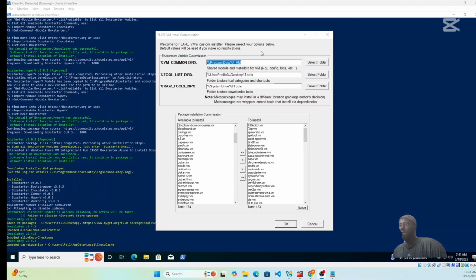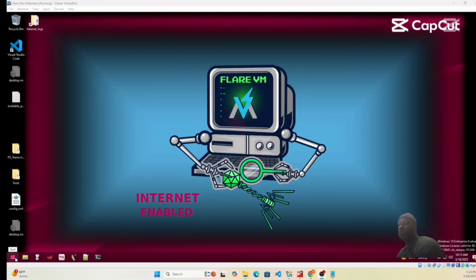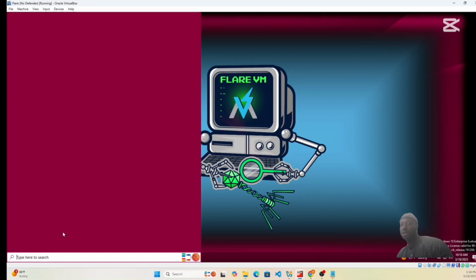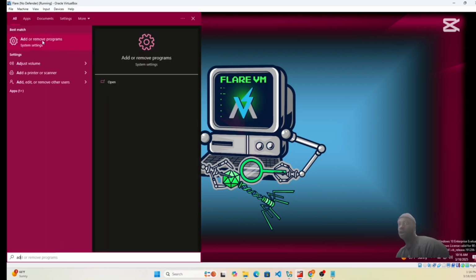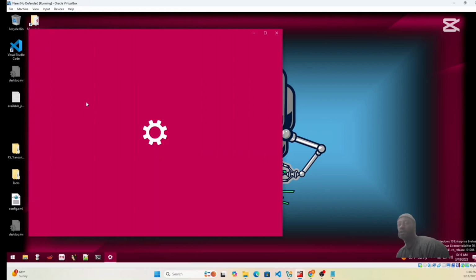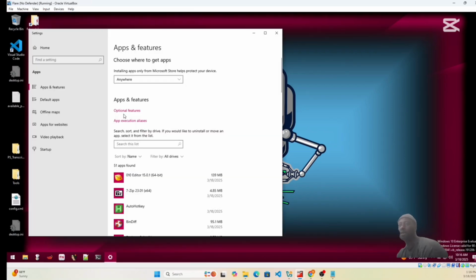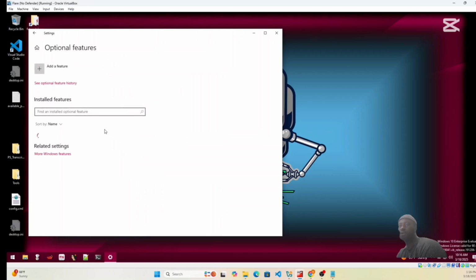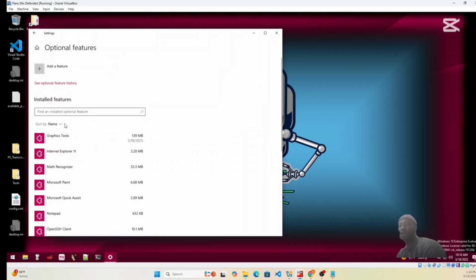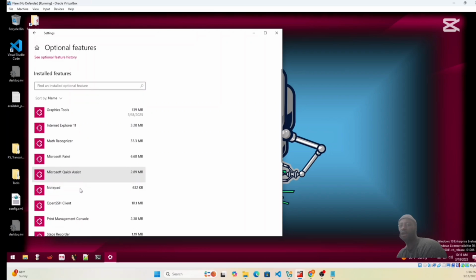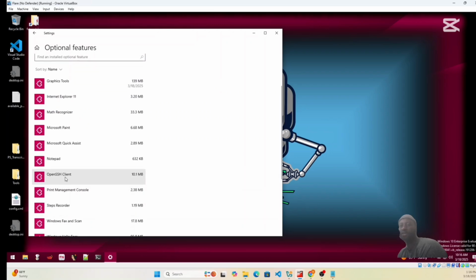Okay, now as it shows Windows right here, we want to click on where it says upload, click on this one, next. What we need to do is make sure that we have an SSH client on this machine. Double check that: right click, go to search, type add, go to add or remove programs, and click on it. Then, as it opens, come to optional features. Now, as you can see here, we have OpenSSH client. Okay, so this is what we needed.